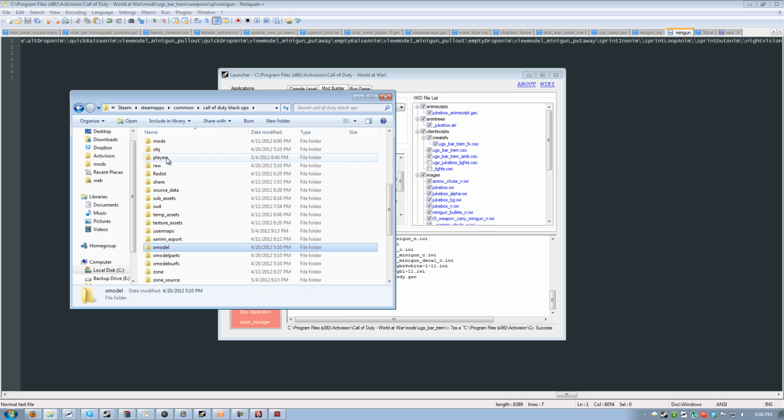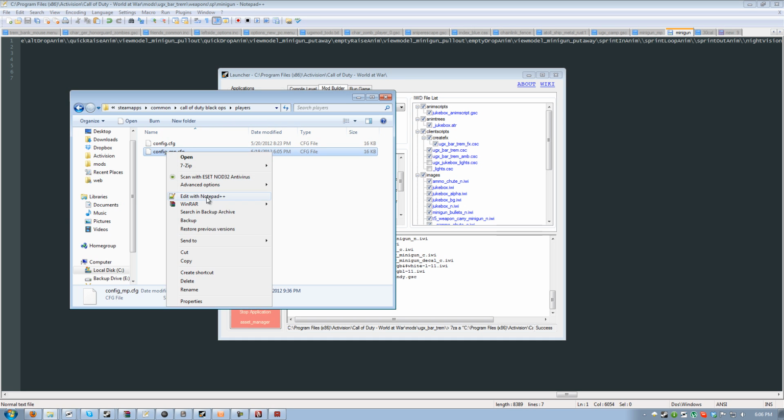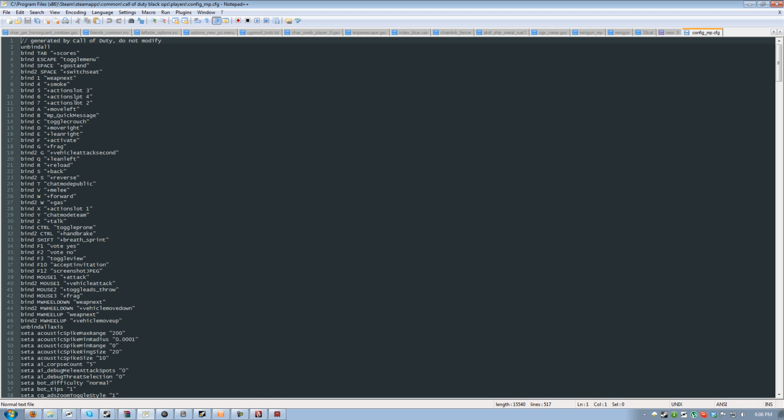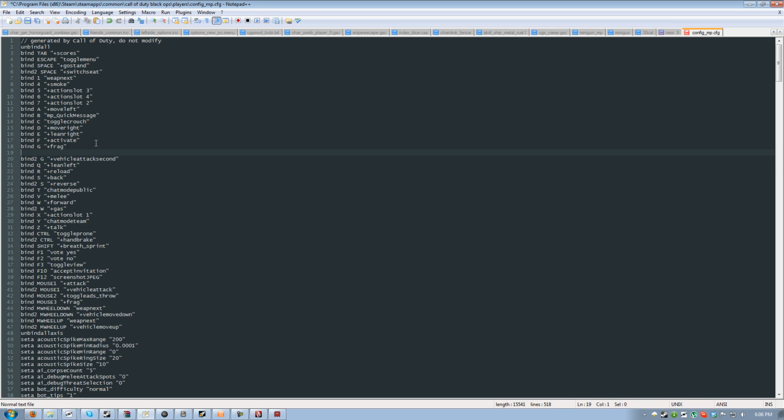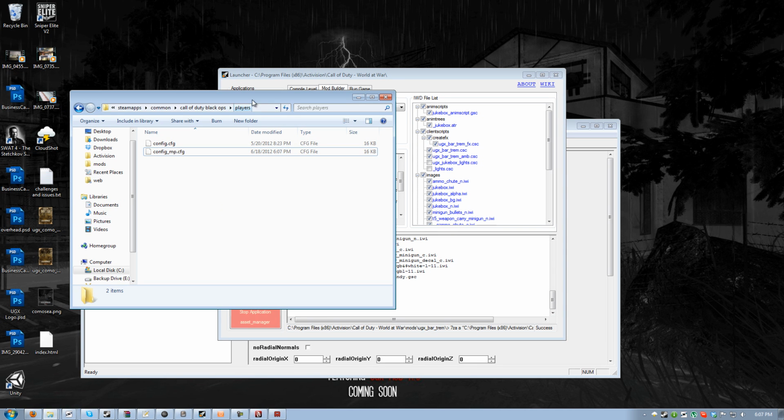Okay, so what you want to do before you even boot the game is go into your Black Ops directory, go into the players directory and edit config_mp.cfg and see where it has all these binds. You want to bind a key to a command. So let's make a new line and bind something that's not already used. L doesn't look like it's used. Bind L to give, and then our weapon name that we want to record from, which in my case is minigun SP or MP. So you want to bind L to that. Now go ahead and save that file and then reopen Black Ops.